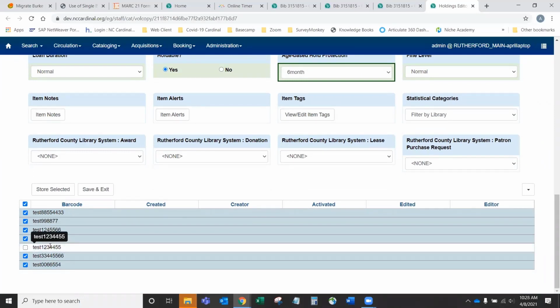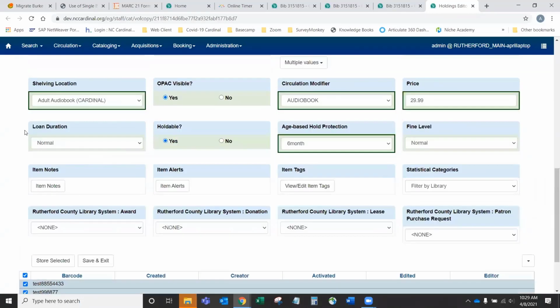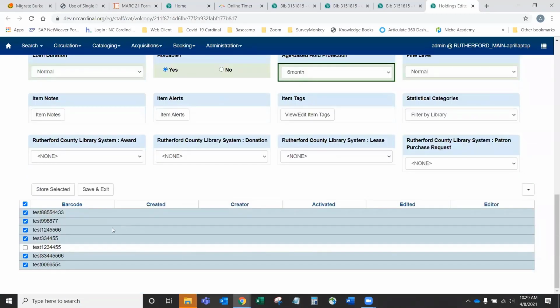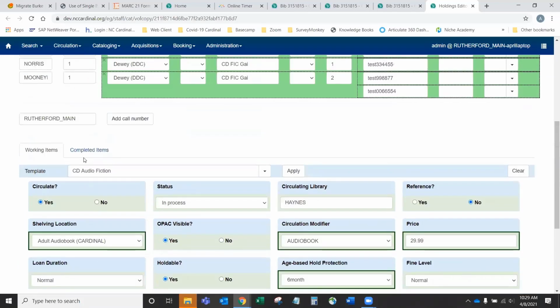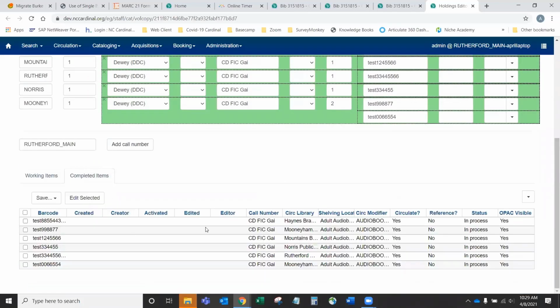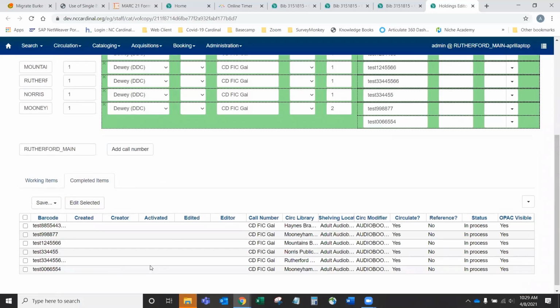It's this one, the test 1234455, so that this template doesn't apply to it. I don't want to click save and exit because I have to do something with this one. So I'm going to choose store selected. And when I do so, you can see all the others disappear. And now only this one is left. And those other ones went into my completed items tab.